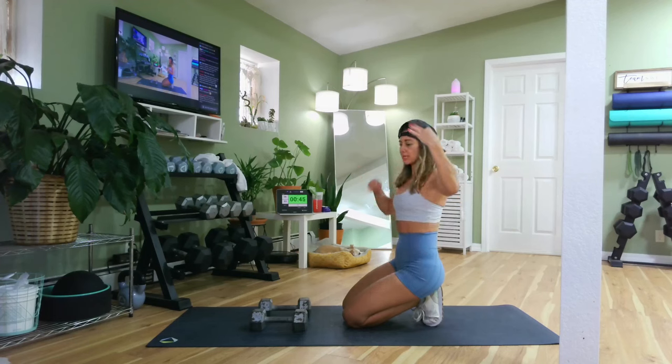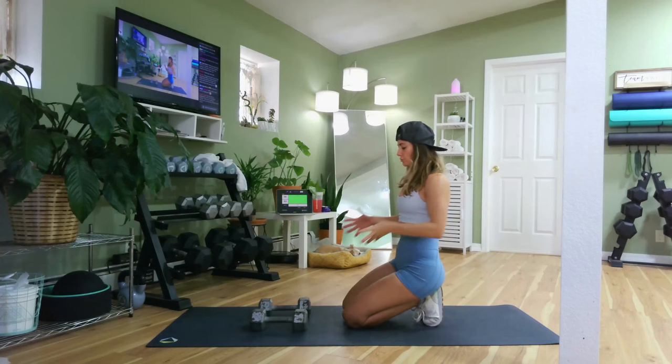Is that cool with everybody? Those are the three moves, and then we're gonna repeat those three moves. So we'll do two back exercises, two chest exercises, two back, two chest. Does that make sense? We just need to get to 6 minutes, that's all it is. Okay, we'll figure it out.